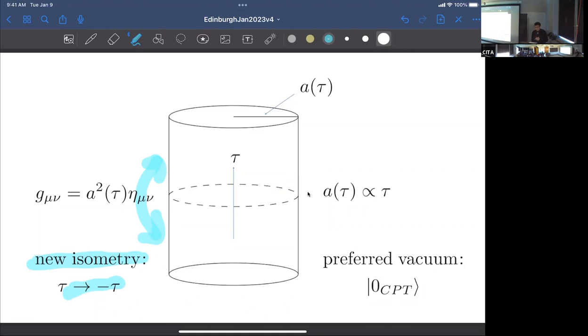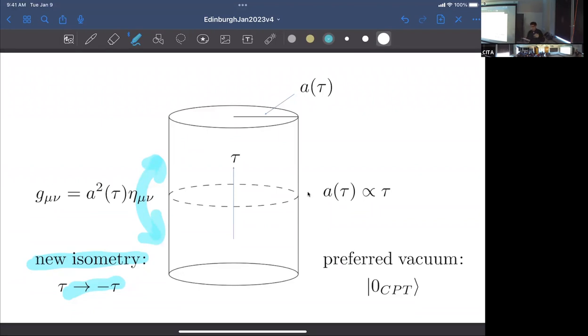And one of the reasons that's interesting, we'll see there's several different things that are interesting about it, if you take that hint seriously, but one of them is that you may know that on a curved space-time background, in general, there's not a canonical or best vacuum state. We're used to the fact that in special relativity in flat space, there is a preferred vacuum state. There's a unique vacuum state for a quantum field theory like the standard model that respects all of the symmetries of the Minkowski space we seem to live in on small scales. And so all inertial observers in Minkowski space agree on what the quote unquote zero particle state is.